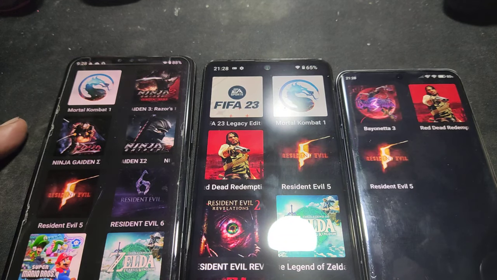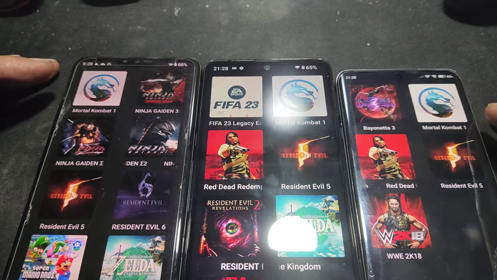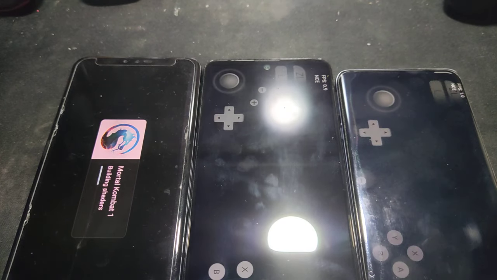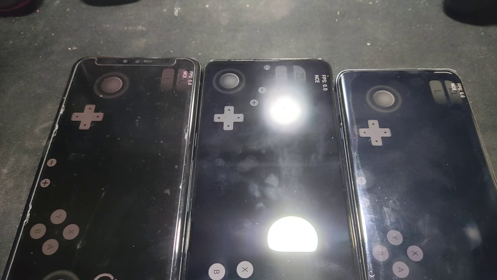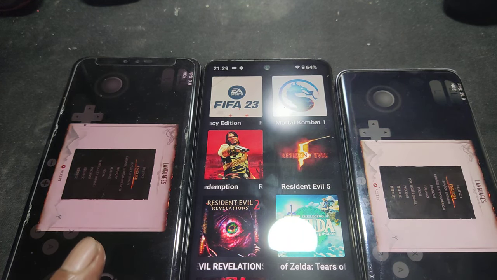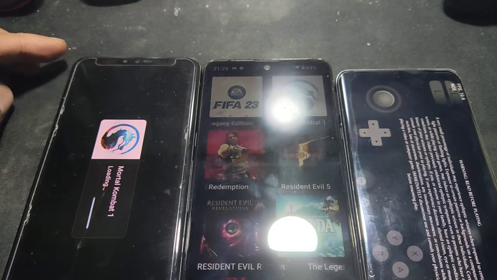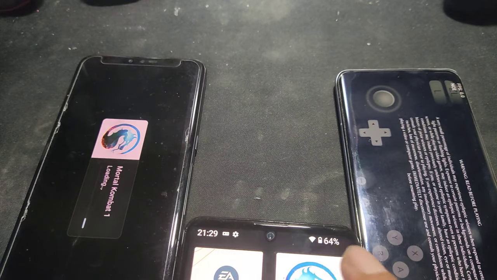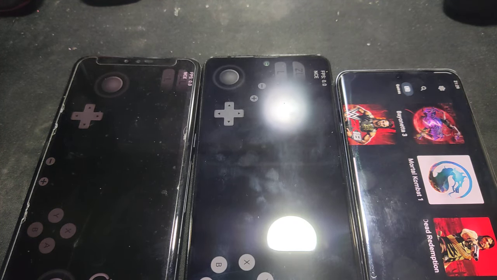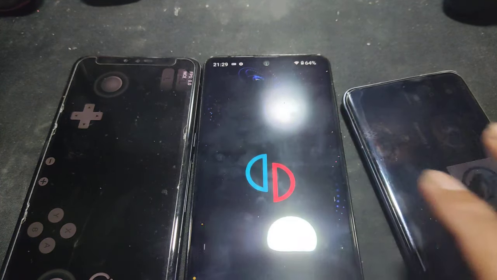On 8 Gen 1, which is better? There it is, Mortal Kombat 1. Using the system driver: OpenGL 502, OpenGL 502, OpenGL 615. You see, 8 Gen 1 is 615, 502 loading, crash. One more try with the system driver. Crash. Crash Bandicoot seems to be loading. Crash. Right, don't worry.